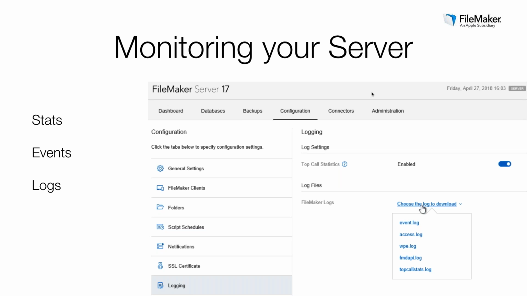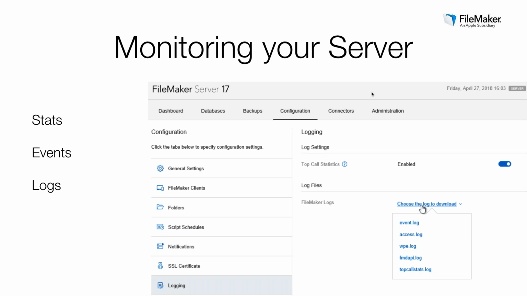Now, once you have your FileMaker Server set up, and clearly one of the design goals of this revamped FileMaker Server 17 admin console is to make it easier to set your server up. Once you have it set up, once you know how to manipulate the settings that you're after, you also have to keep track of how your server is doing, right? So you have to keep track of your performance counters, know what events are happening, and all of that are available in the log files that FileMaker Server keeps, right?